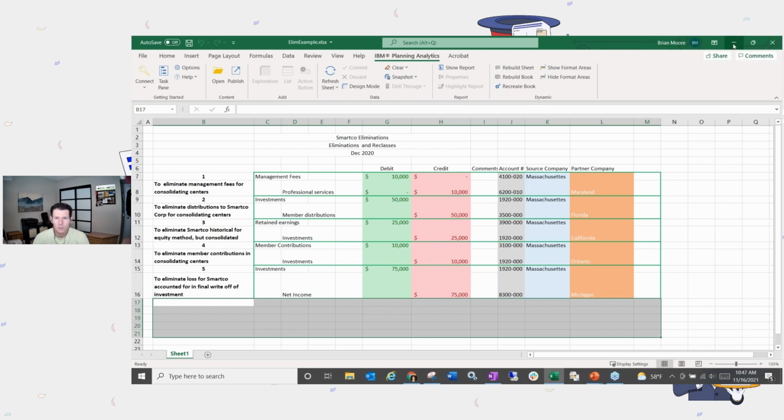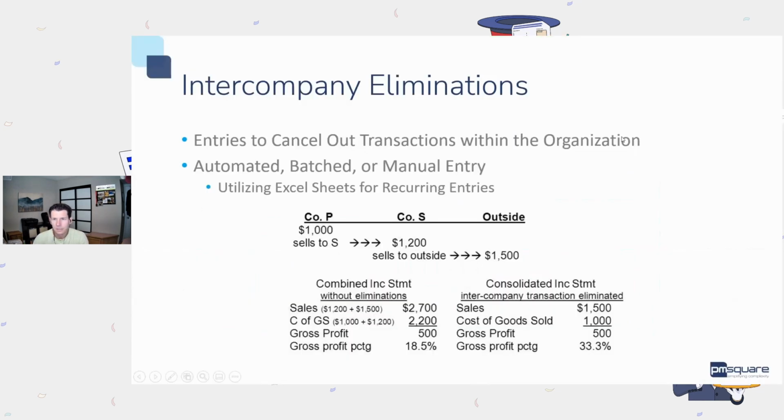And of course, if you had multiple general ledgers or ERPs and entities in your company that are running different sets of books, they don't really have a place to store this information. You can of course store both transactions on the source and the target, but the fact that both took place within the organization and need to be eliminated, there's not really a placeholder in either of those systems. So that's where TM1 comes in and fills that gap, helping you complete that global consolidation. And so that covers intercompany elims, and brings us to the end.